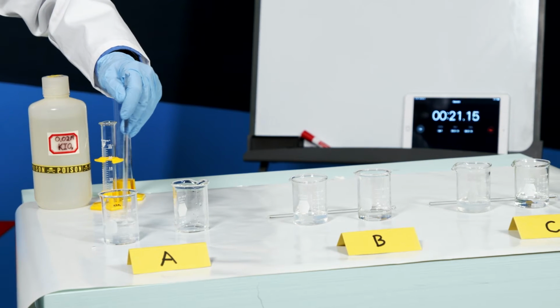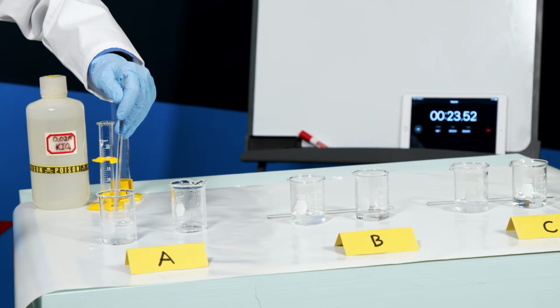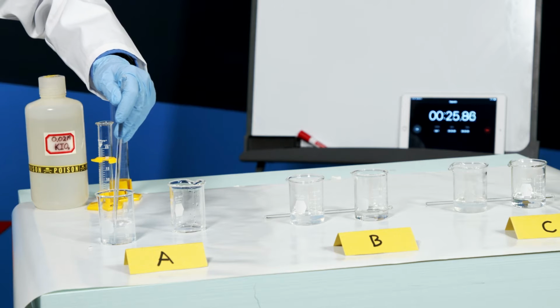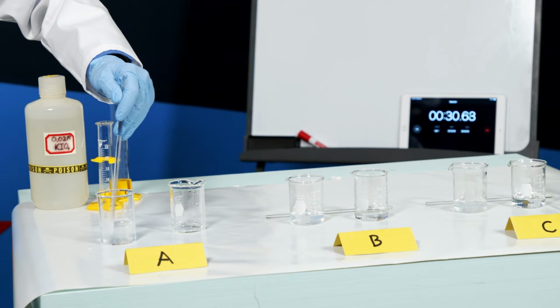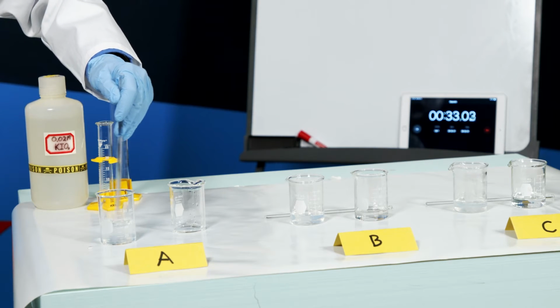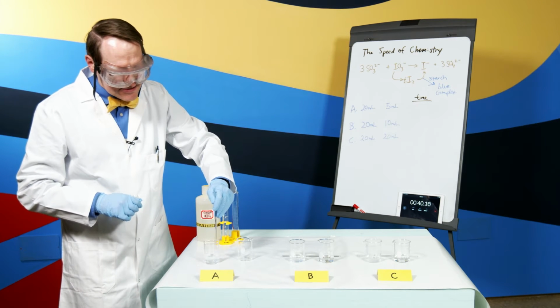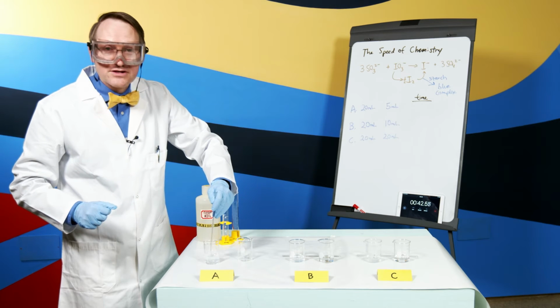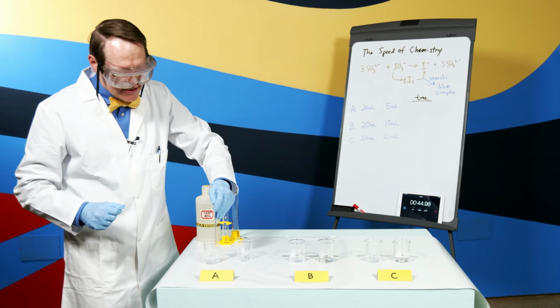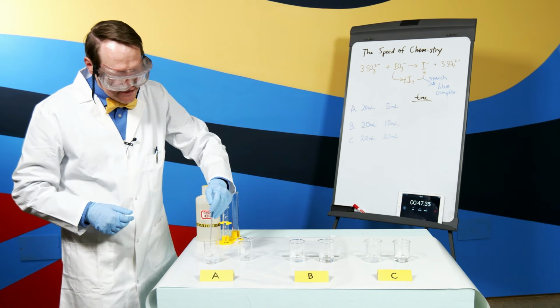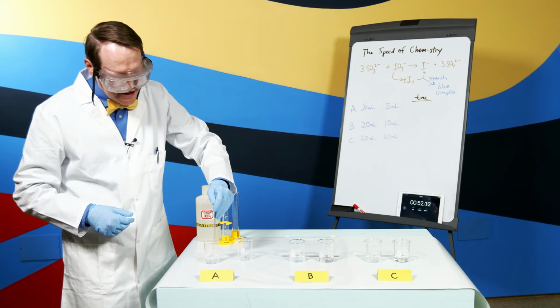This particular reaction with the iodate and the sulfite is called an oxidation reduction reaction, or redox reaction. In this type of reaction, electrons are transferred from one atom to the other. In this case, the sulfur in the sulfite is losing electrons and giving them to the iodine atom in the iodate. And there's actually three series of reactions. So in the intermediate, it's going to form iodine, I2. And when we run out of reactant, we'll have a little bit of iodine left over, and that will give us an indication that a reaction has completed.